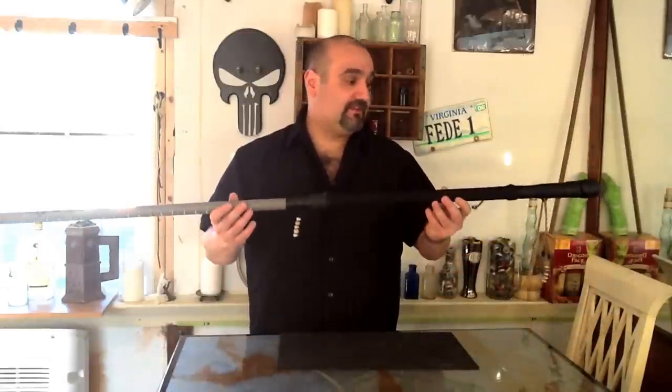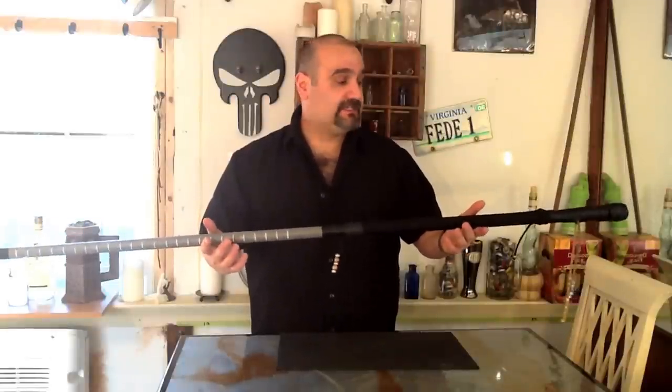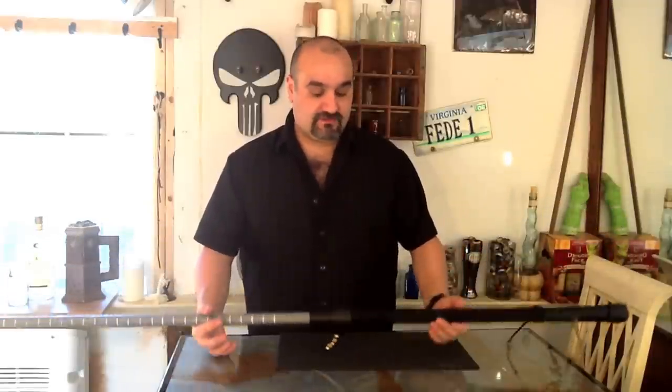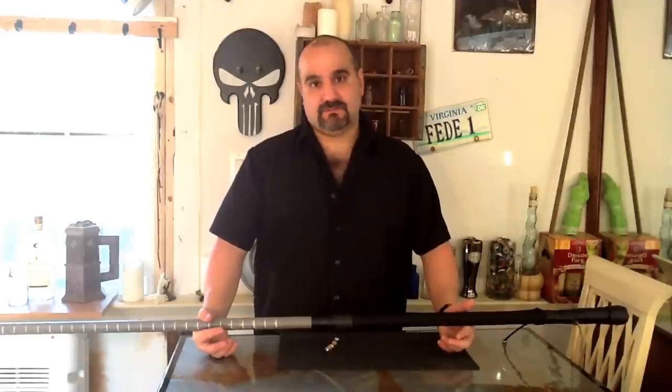So what I'm going to do is tell you top to bottom what I've got here. It is, and I've seen 1,000 of these on the internet, a survival pole. That's all it is. This is a hiking staff that you can carry with you when you go walking in the woods. And it's got some survival type capabilities, let's put it to you that way.